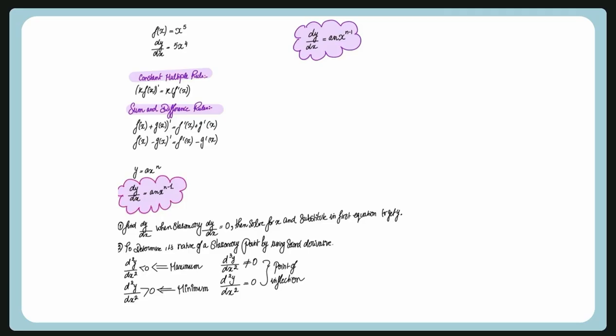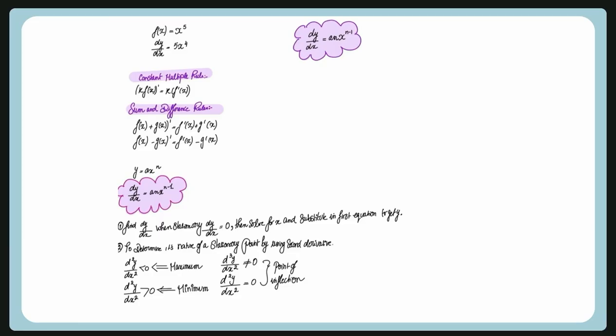So again, if you have the rule a x to the power of n, then dy over dx is a times n x to the power of n minus 1. Then you have here f of x equal to x to the power of 5. So dy over dx is 5x to the power of 4. Then you have the constant multiple rule. So that's the first rule. I'm going to also be explaining it in detail. If you have k times f of x, the derivative means that you multiply k by the derivative of f of x. Then you have the sum and the difference rule. So the derivative of f of x plus g of x is equal to the derivative of f of x plus the derivative of g of x. Then you have another formula, which is the derivative of f of x minus g of x is equal to the derivative of f of x minus the derivative of g of x.